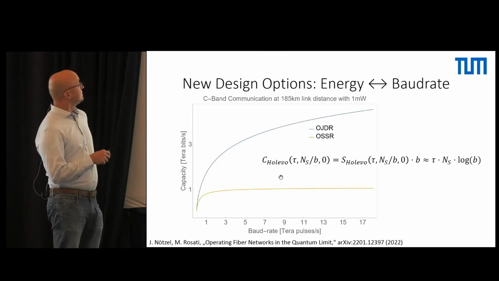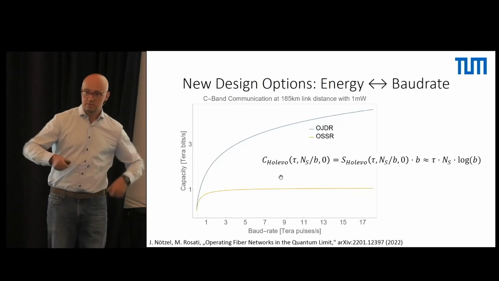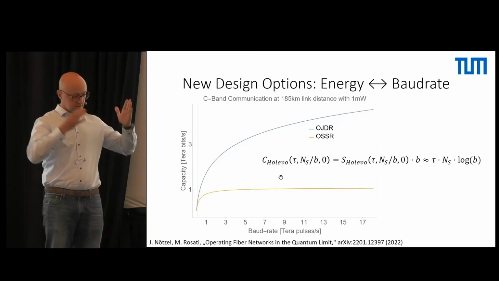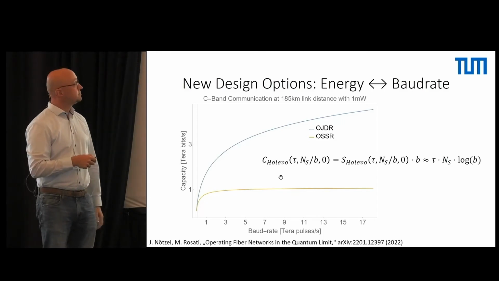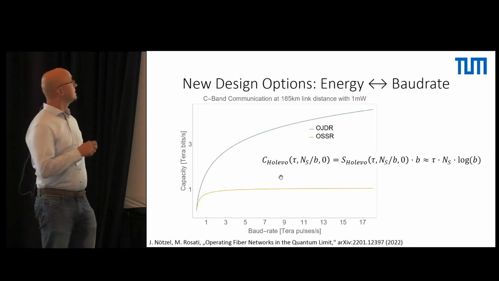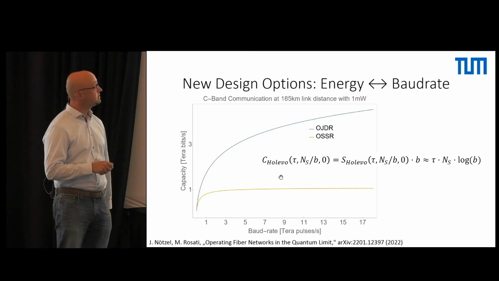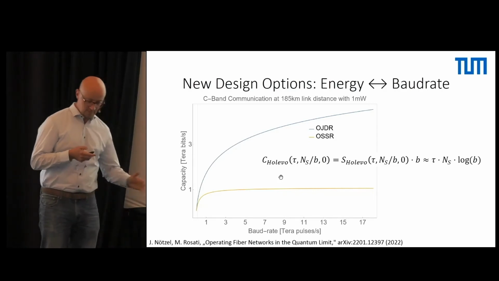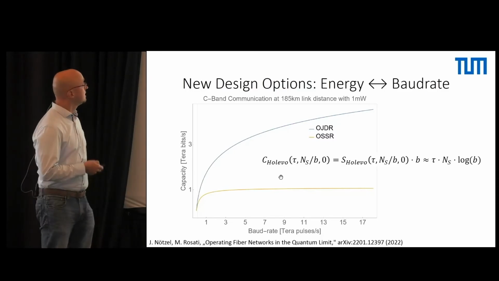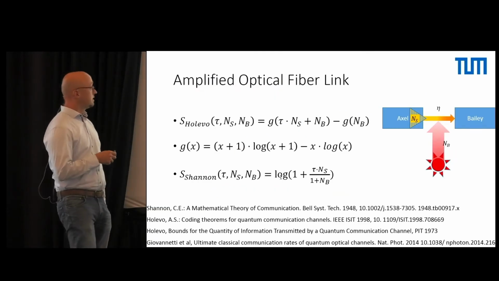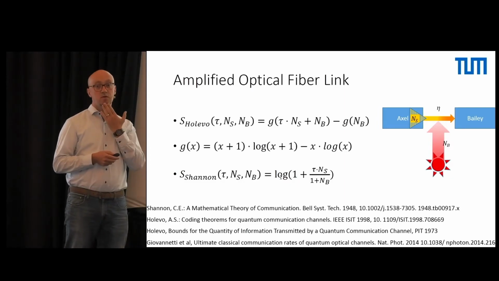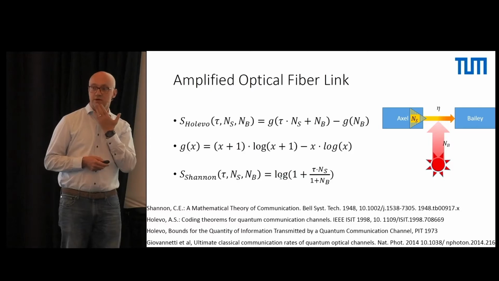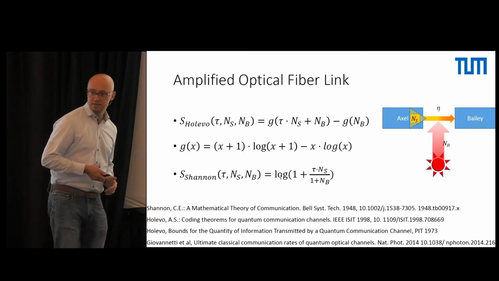And that, as you can see here, can be cast into a very practical scenario. So I can go through the numbers, say, okay, let's give this a loss of a 185 kilometer link. Let's put in a 1 milliwatt laser source. Let's study the C-band of the current transmission systems. Okay. The question now, of course, is whether it is practically relevant. I cannot give you the answer yet. I can just show you some numbers.